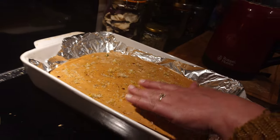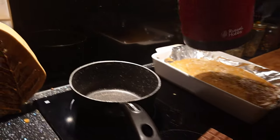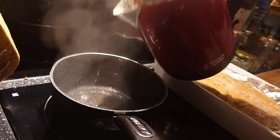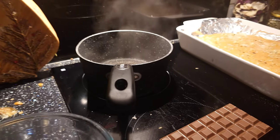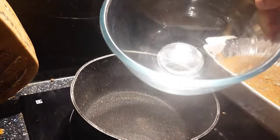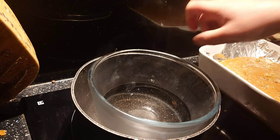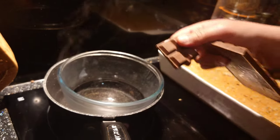Now this is nice and cool, we're going to melt some chocolate to drizzle over. First, pour some boiling water into your pan, just about a quarter of the way full. Pop that on low heat, add a glass dish, and pop in your chocolate to melt.